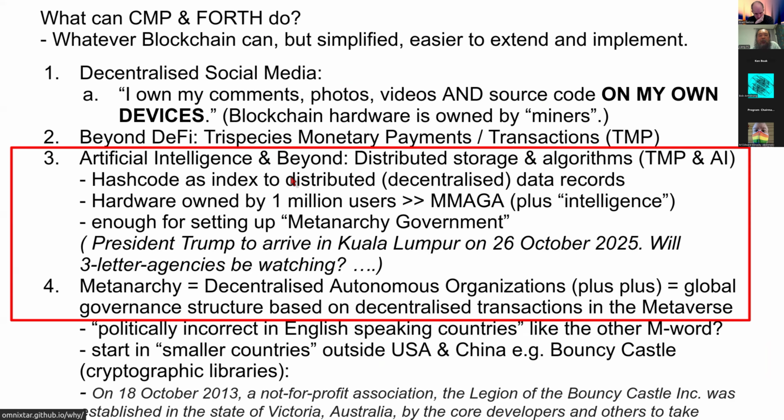Imagine we can use the hash code as the index. Then basically we can make the data distributed or decentralized. So this is an important one.